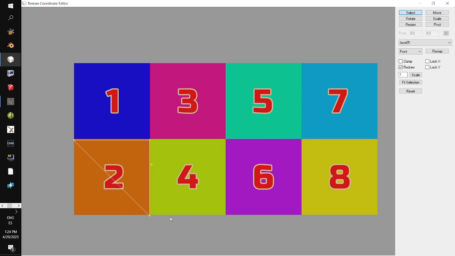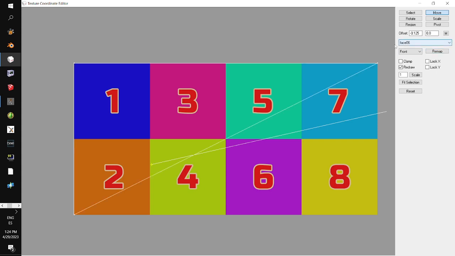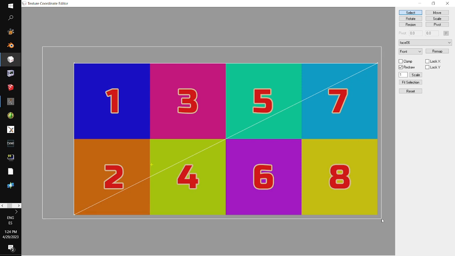And then we just move that bottom vertex minus 0.125. Perfect. Okay. We just want to just rough it in essentially, and then we will mash all of the faces together and fine tune it.